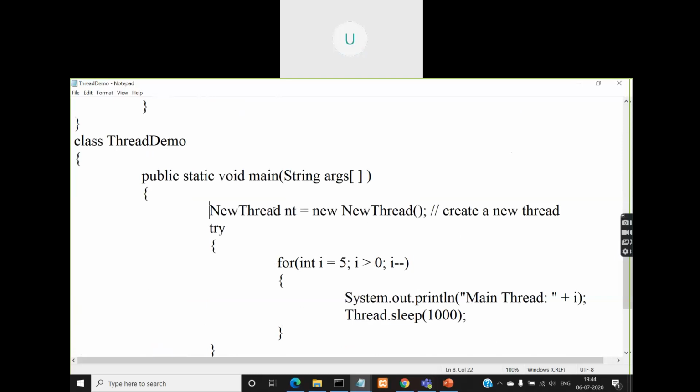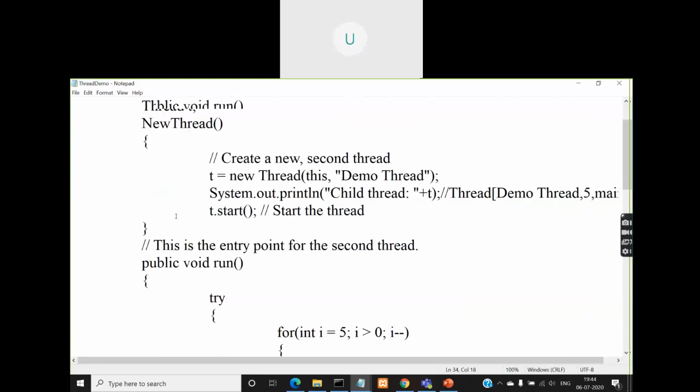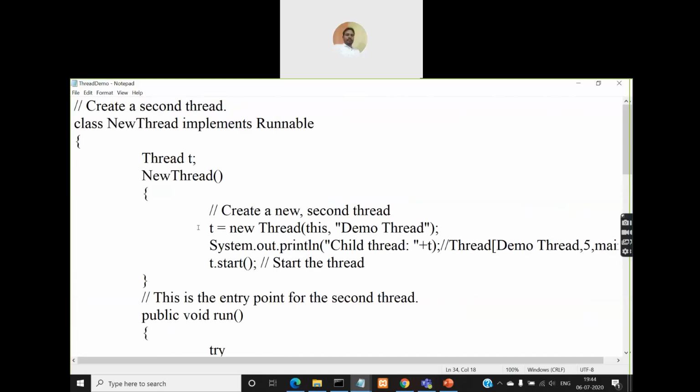But why am I not writing it like this? Because in my main method, nowhere am I using this object NT to call any other methods of the new thread class. It has only the constructor. The constructor will be automatically invoked when you create an object, so you need not use that object again to call it.